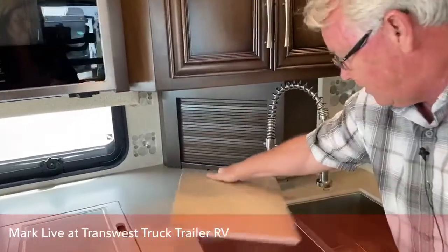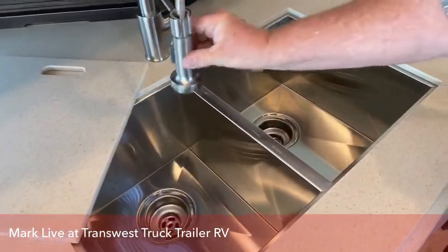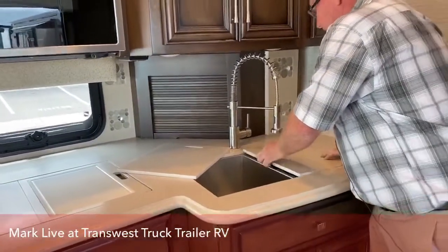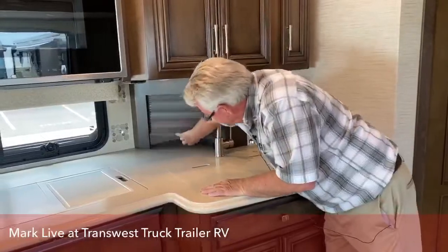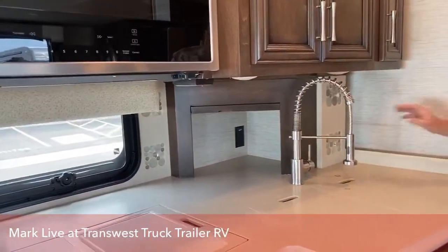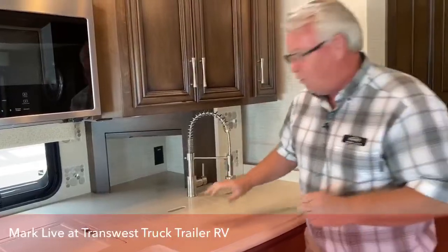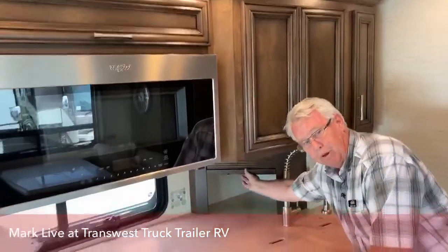You have the double stainless steel sink with residential style fixtures. And this floor plan actually gives you a nice little appliance garage with a plug there. So you get your toaster, your coffee maker, you can put it out of the way, drop that garage. You don't have to worry about finding a spot for them, but it still leaves you a lot of counter space when you're preparing a meal.